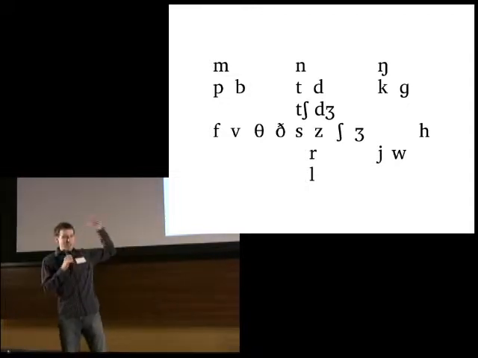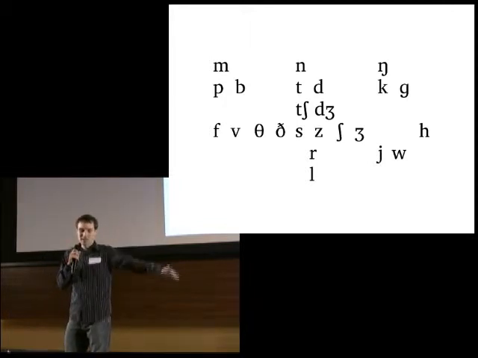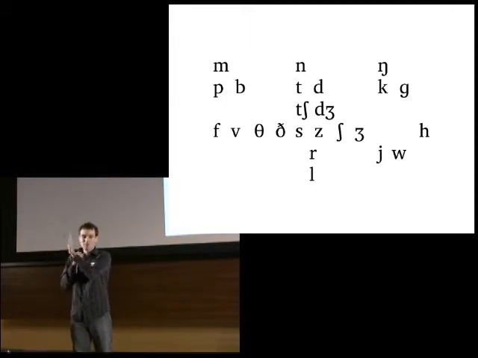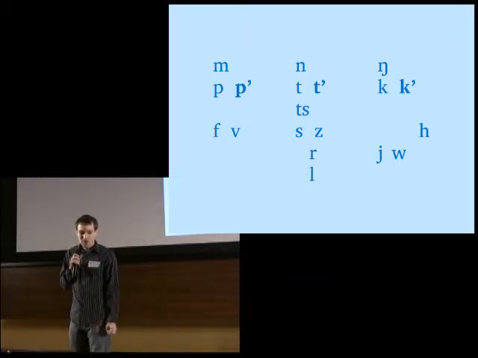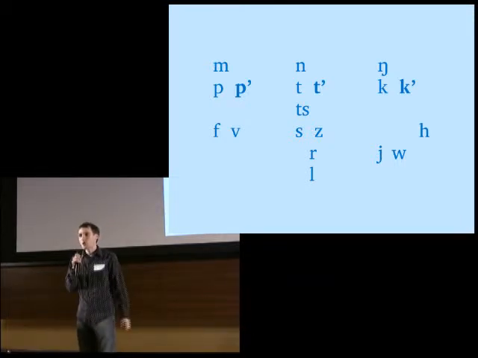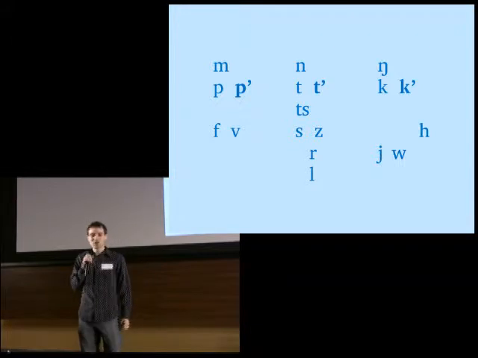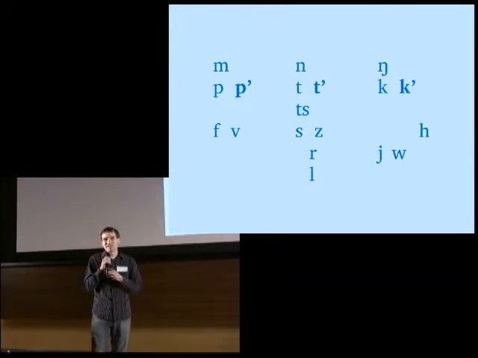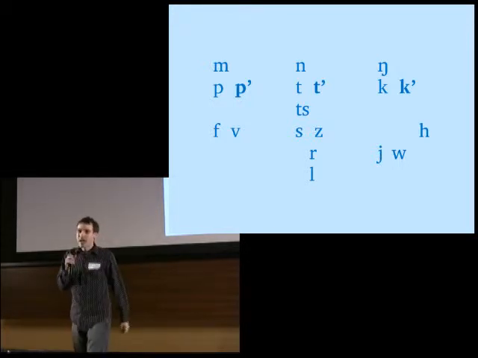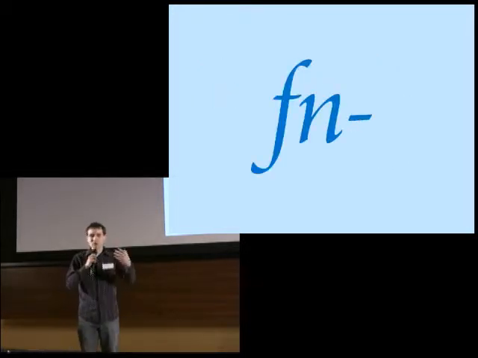This is organized. Each row has sounds that are pronounced in a similar way, and they go from the front of the mouth, m and p, to the back of the throat with h, g, those sounds. We're going to make some changes. So we got rid of a few sounds, and we substituted out a few. The sounds ba, da, ga are substituted with a little bit more exotic sounds. These sounds are called ejectives. And now what we're going to do is recombine them.